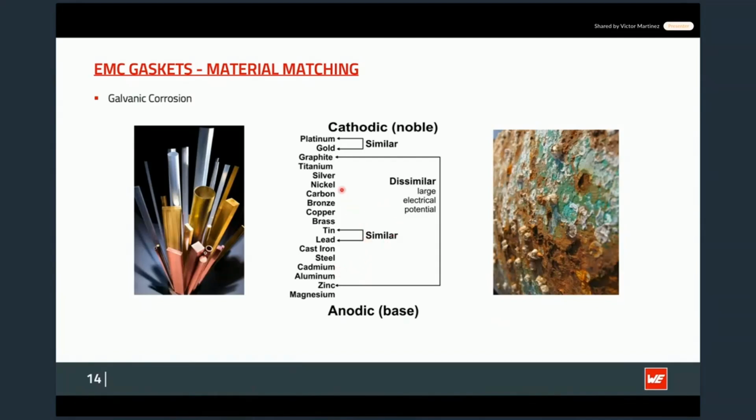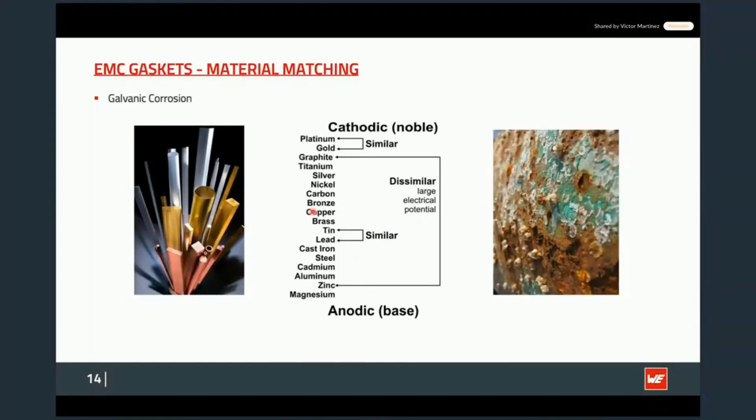So what will happen in this case is that the aluminum will start to lose weight, and the nickel will start to gain weight, meaning that the aluminum will get oxidized by the nickel. In the long term, which can be a couple of months, one year, three years, maybe three months, maybe a couple of weeks, it can be a bit random because it will fully depend on environmental conditions like saltiness, humidity, and temperature. Then the aluminum will have an oxidation layer over it, and you will have a malfunction of the product.